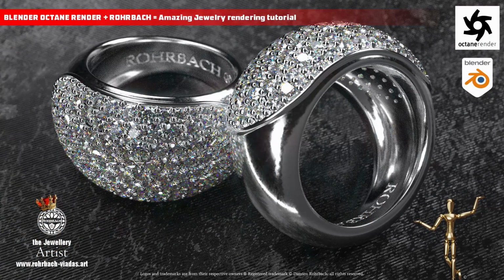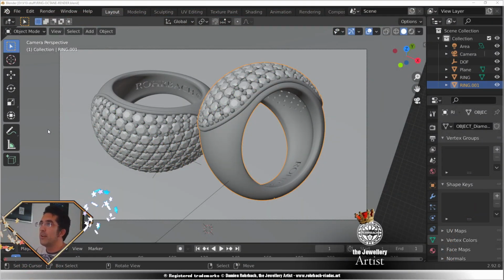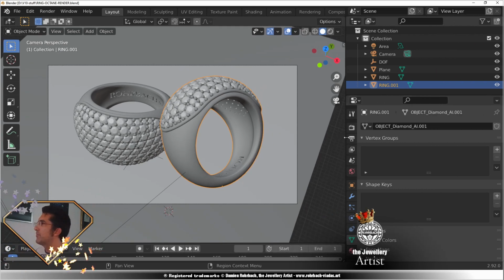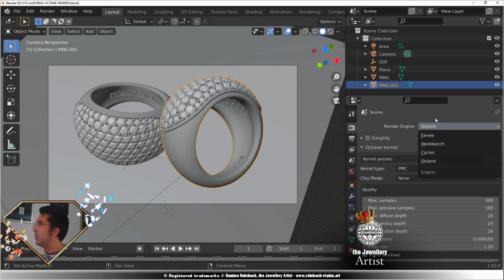Okay, so this is part 2 of today's tutorial. Part 1 was learning about Blender Octane Edition and how to install it. So now we are here. If we go to the render engine, we have then the Octane render turned on.